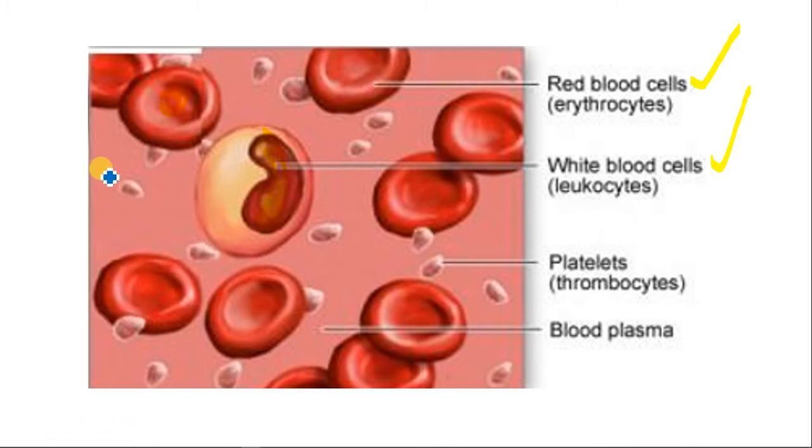In lymphocytes, you see a circular cell. However, there is a large nucleus at the middle in the case of lymphocytes, which is also a type of white blood cell, which we'll look at soon. We have platelets, and the liquid component outside is the plasma.